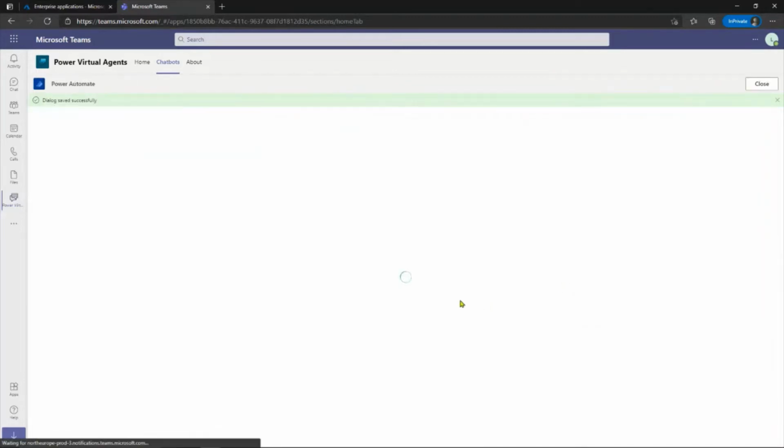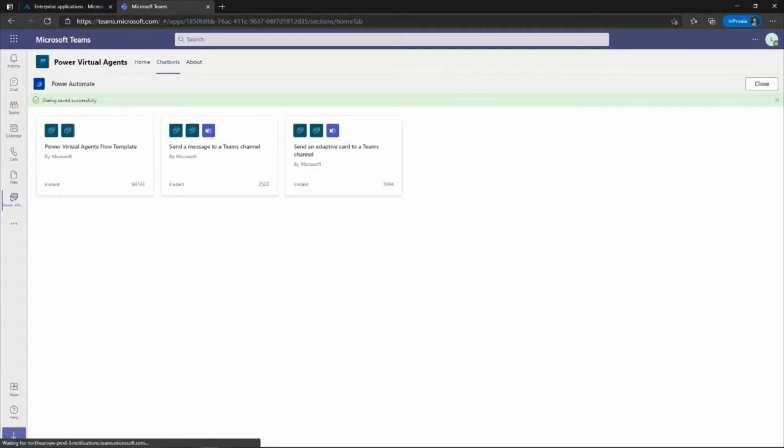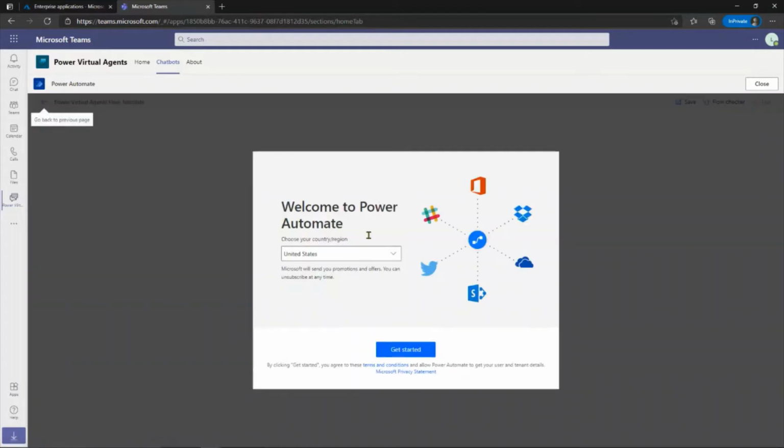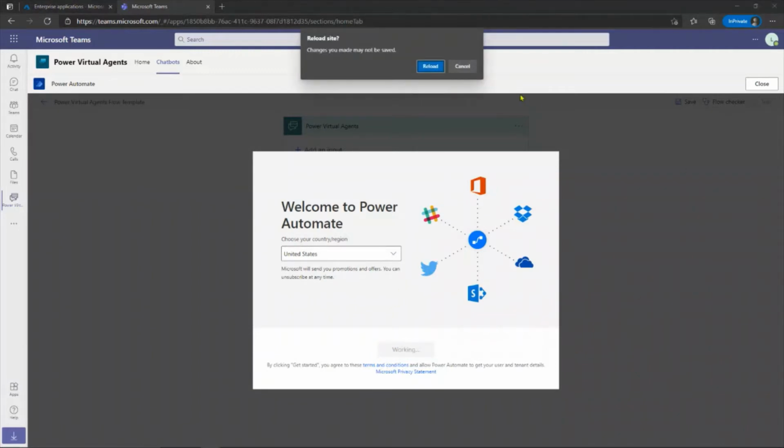Create a flow. And then we're presented with some templates, but in this one we're going to use a Power Virtual Agent flow template. Get started.